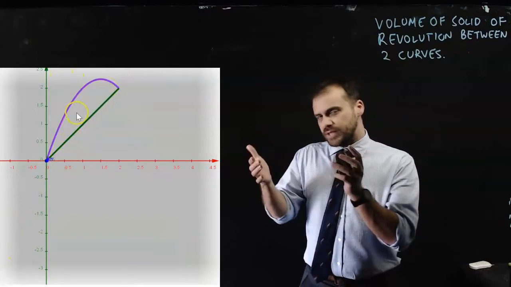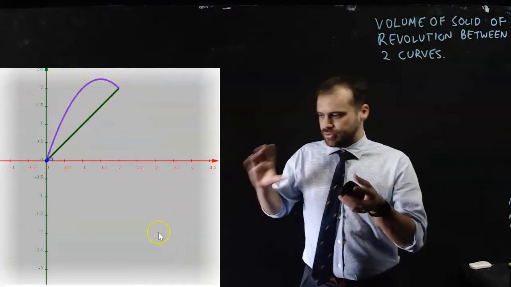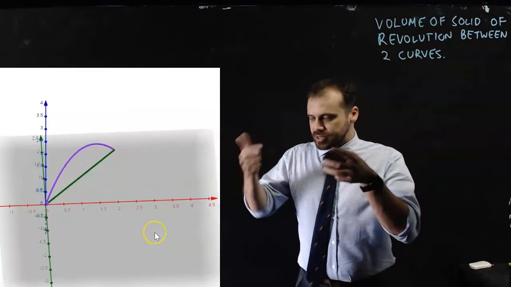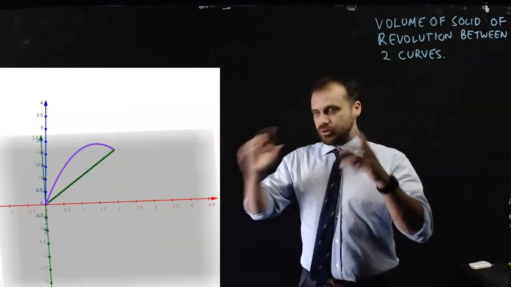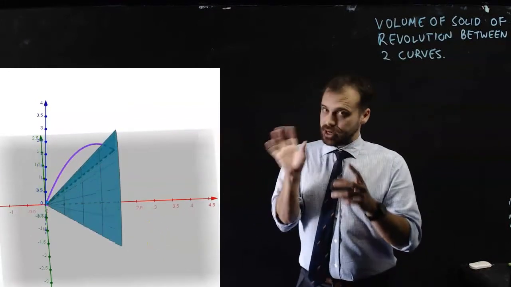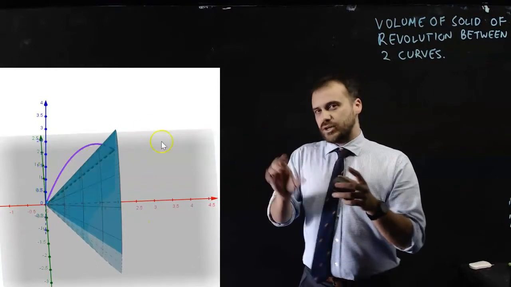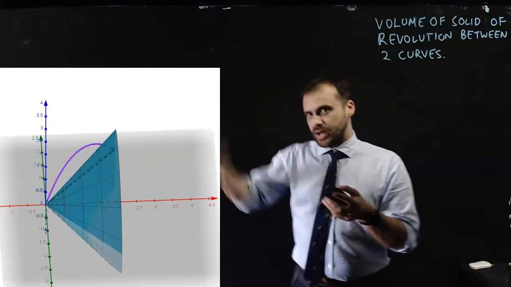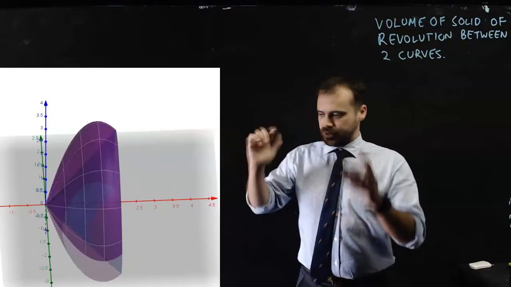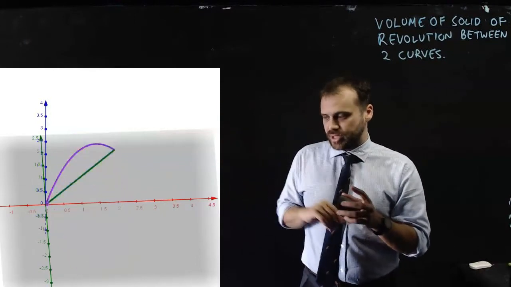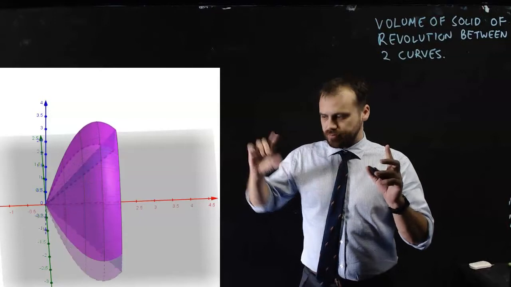Okay, now that we've done that, let's move ourselves into 3 dimensions. And then let's take that linear curve and rotate it around the x-axis. Rotating, rotating, rotating, and we get a cone. We can also take our other curve, our parabola, and rotate that around the x-axis as well. That's the purple thing you're looking at. All right, let's rotate the whole thing together.